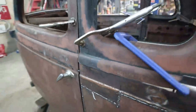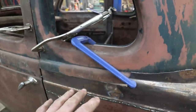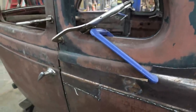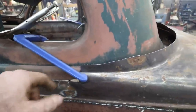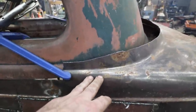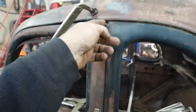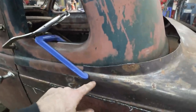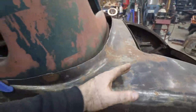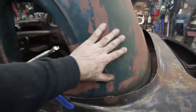Not a big deal. See? We're a little high. We can fix it by cutting that. We have the other sections, so there's going to be a lot of boogering two pieces together here, like extra welding that I felt I didn't have to do. So we'll have to get this line and this one lined up. I'm not going to worry too much about this part yet until we get this B-pillar welded up and solid. Reason being, we'll probably end up cutting this back, and we'll be adding a piece into here.